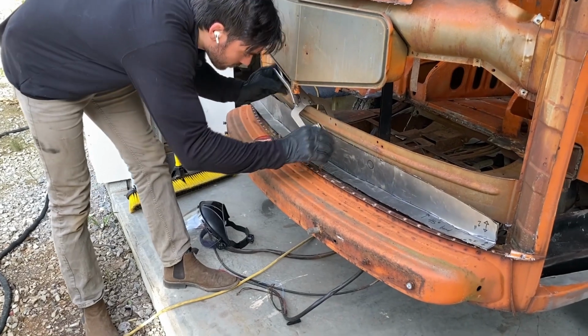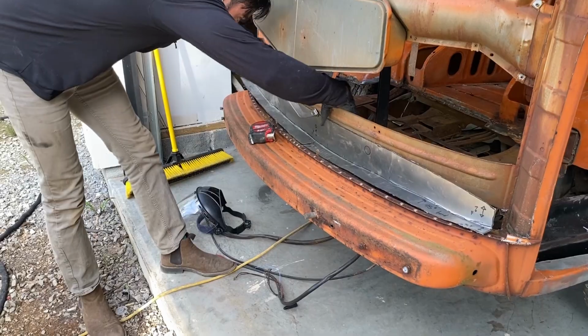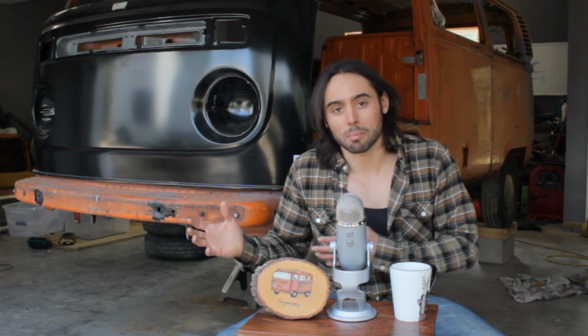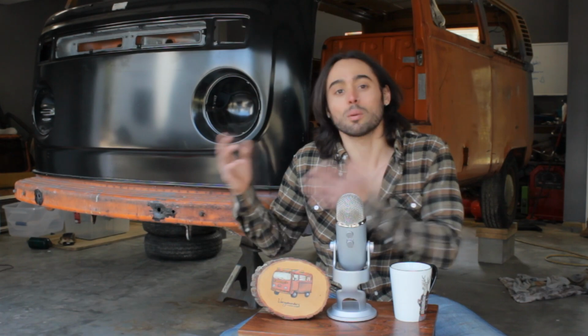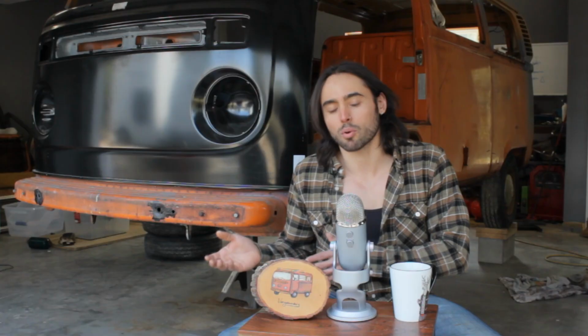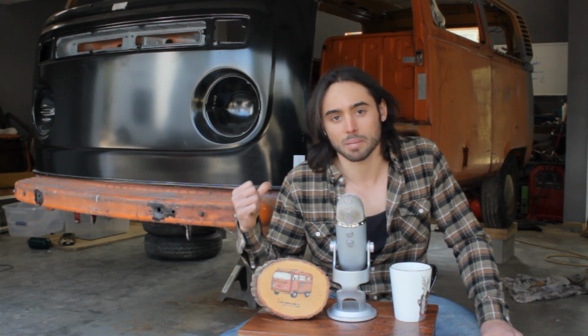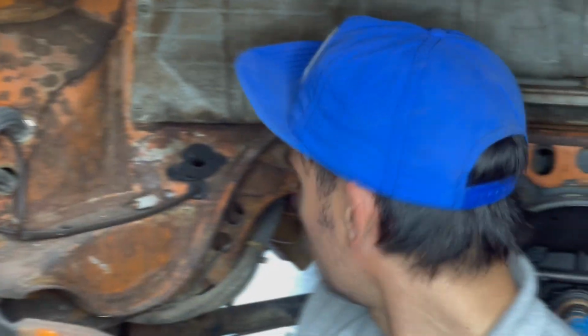I'm better at fabrication. Okay, I'm not good at fabrication, but I'm better at fabrication than I am at building an engine. So I figured the Subaru swap is a lot more fabrication than it is rebuilding an engine. Now, I'm not going to go into too many details of how I'm going to do it, even though I'm thinking about doing the belly pan radiator, a 2.5 single overhead cam. I've got a few thoughts in my mind. And the engine bay on this thing is already all rusted up and messed up, so it's not like I have to cut into a good engine bay to get it to work.